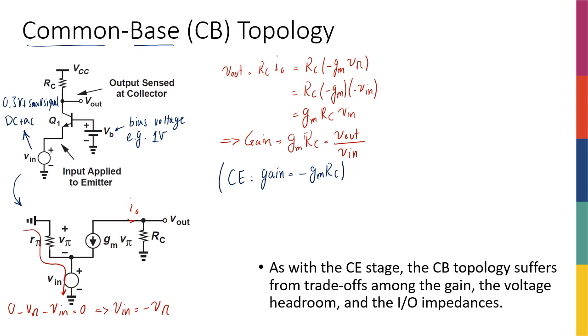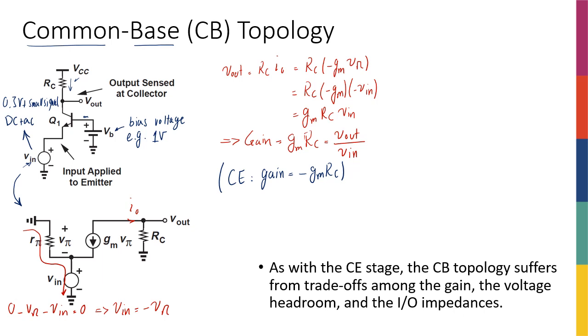With common emitter, you were applying the input voltage on the base side. So when you increased the voltage at the base, you were increasing VBE, so you were increasing the current at the collector. But here, since Vin is at the emitter side, when I increase Vin, I'm decreasing VBE, so I'm decreasing the collector current. So it makes sense intuitively that it has the opposite polarity.